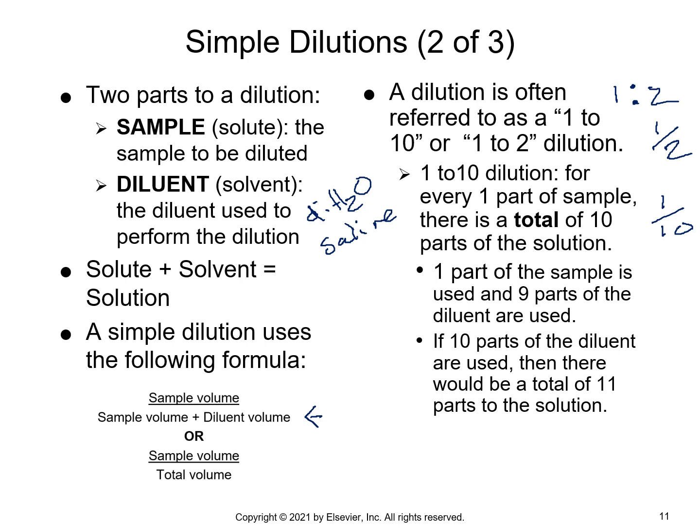or 1 part sample to the total of 10 parts, which means that we would have 1 part sample, and then we would have 9 parts of the diluent volume. So sample volume versus diluent volume. That would be written out as your ratio of a 1 to 9. So 1 part is sample, 9 parts diluent. But if we were to do like we had written out for a 1 to 10 ratio, then that's actually a 1 to 11 dilution.